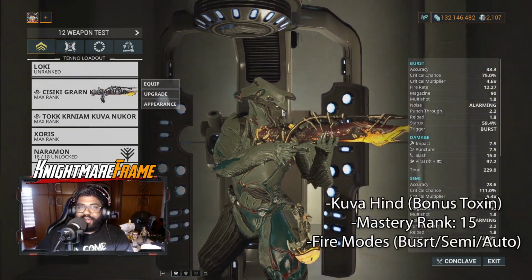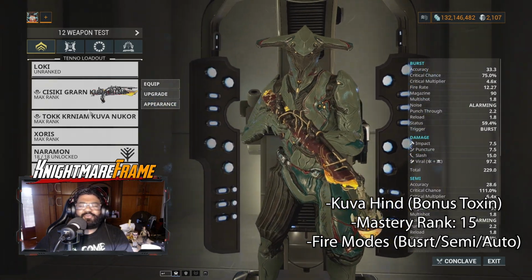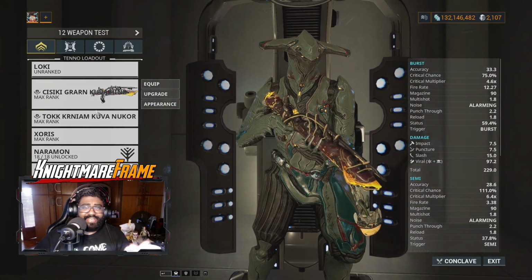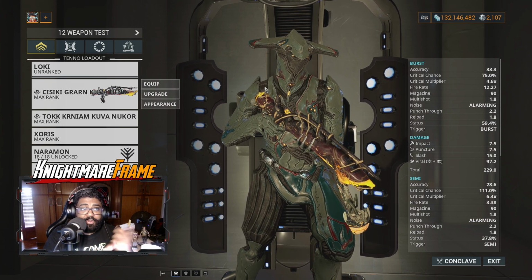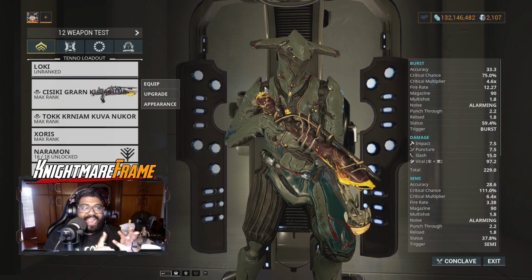This is the Kuva Hind. The Kuva Hind is one of the best feeling assault rifles in the game. The weapon is a great single target weapon. It has the 3 fire modes: burst, semi, and full auto.